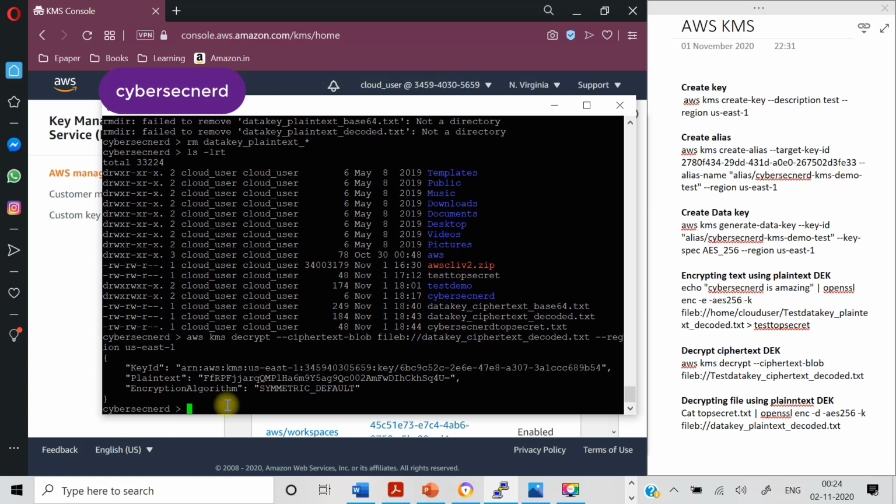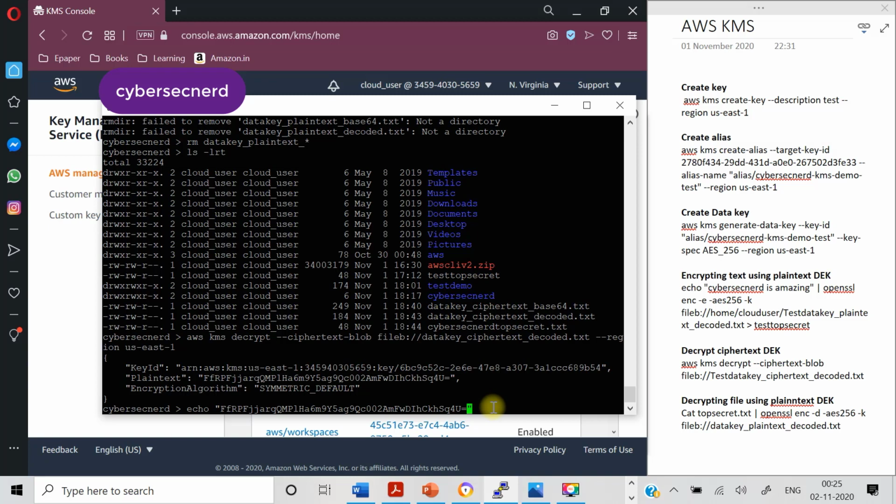Okay. So I think in the previous step we have intentionally deleted our plain text version of the data encryption key. So therefore we have successfully decrypted the ciphertext data encryption key so as to generate the plain text version of the data encryption key. And I will just try to record it again in a file. Okay, just give me a second.